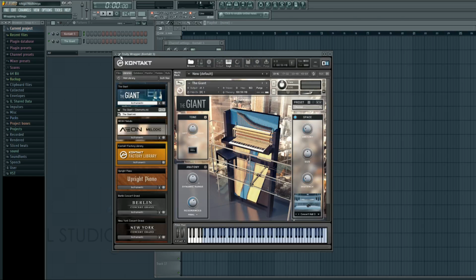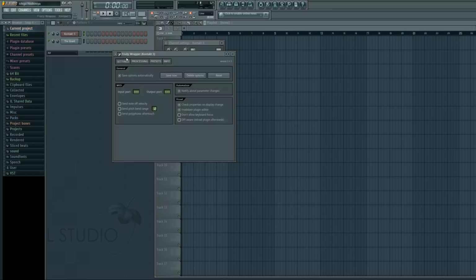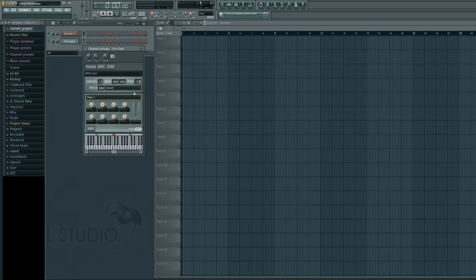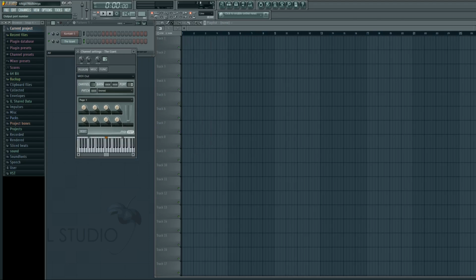which we do by clicking this little gear up here next to the down arrow in the corner of the plugin itself, and we would go under MIDI, and we should see input port, and we're basically just going to set that to a free port. Don't recommend 0. I usually start at like 1 or 2. I'm just going to do 3 for an example. Anyways, then in MIDI Out, we'll have the option to select the port. Now I'm going to go port 3, channel 1.